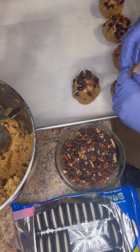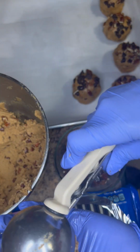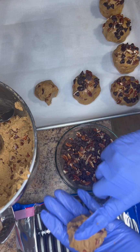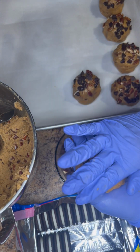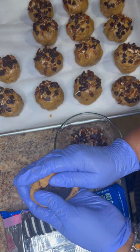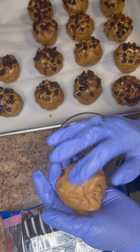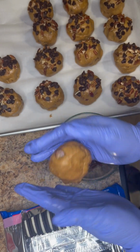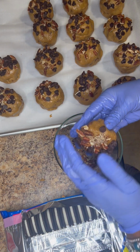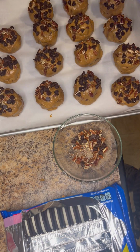Okay, this is where I'm going to skip ahead and finish all of the rest off camera, and we're going to come back when I get down to the last bit of my batter. So I got down to the last bit of my batter, and I had too much for one cookie, but not enough for two cookies. So I sort of split the difference, and that's why I'm just wrapping the Oreo in the bit of batter that I had. It was still enough to stretch over and cover the whole thing. So I did that for about two cookies. So I have several large cookies and two small cookies.